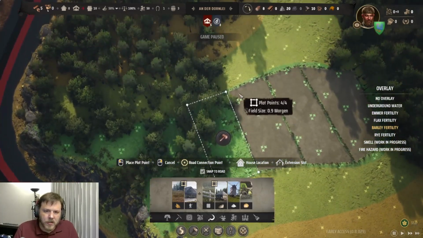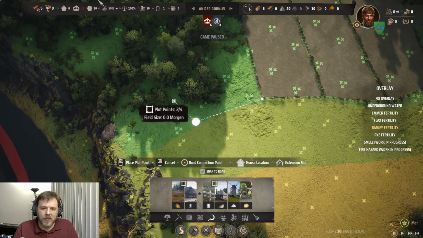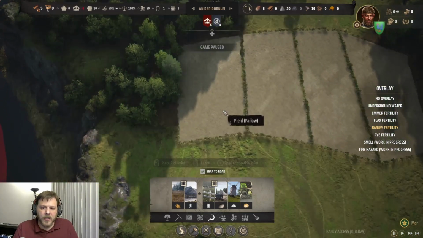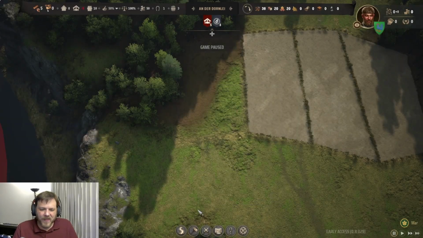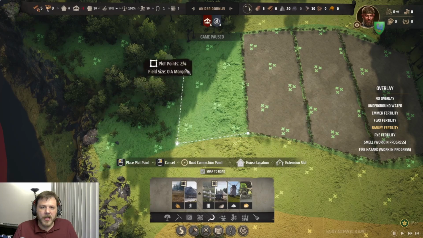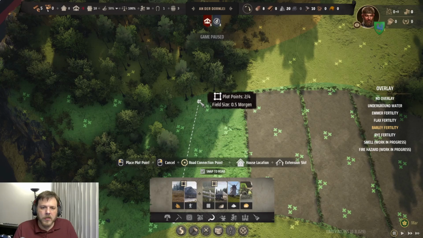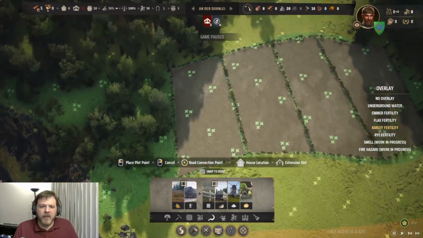Sure, are we still in the fertile zone? I might actually make this a little wider and not go quite so far out. More like that. I didn't actually see how big that field was. Yeah, so that's a 0.1 Morgan field actually. There. All right. So we've got 4 fields.